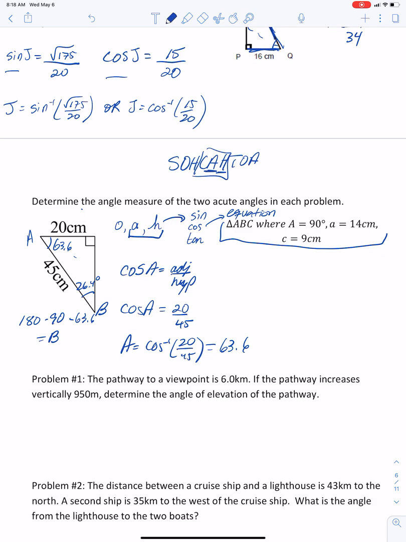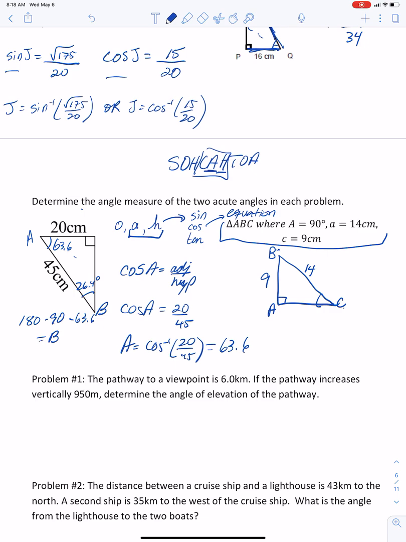Okay, let's draw this out. So again, I just draw any right triangle. If it's not to scale, who cares? Doesn't matter. This time A is the right angle, and this is side A. And then either I put B here and C there, or vice versa. If you had C up here where I have B and so on, that's fine. In my triangle, this is going to be 9 over there. So let's try and find angle C first.